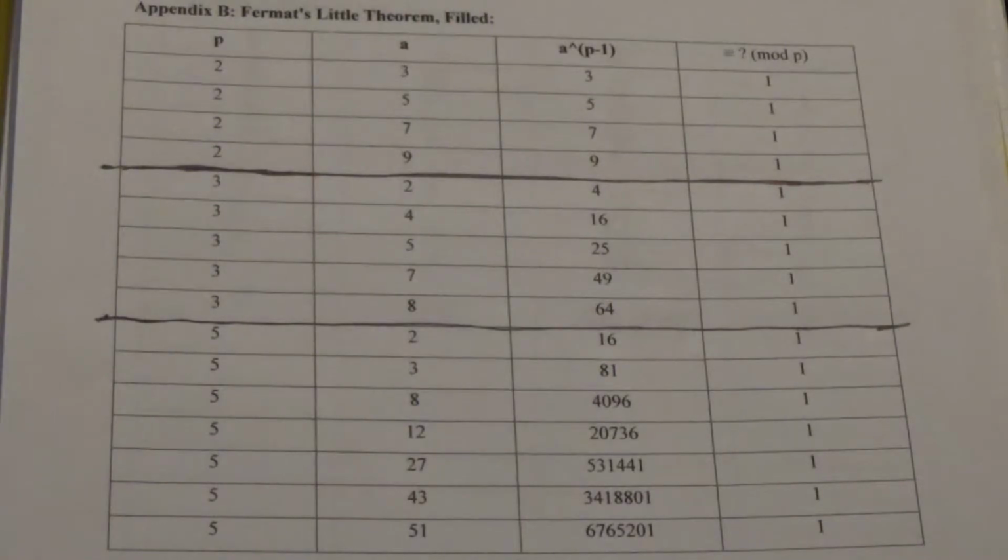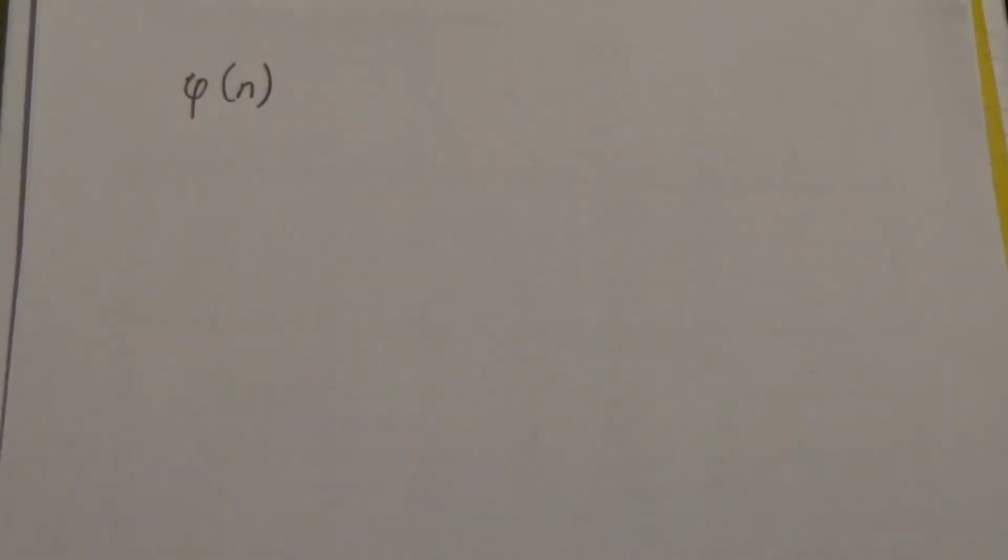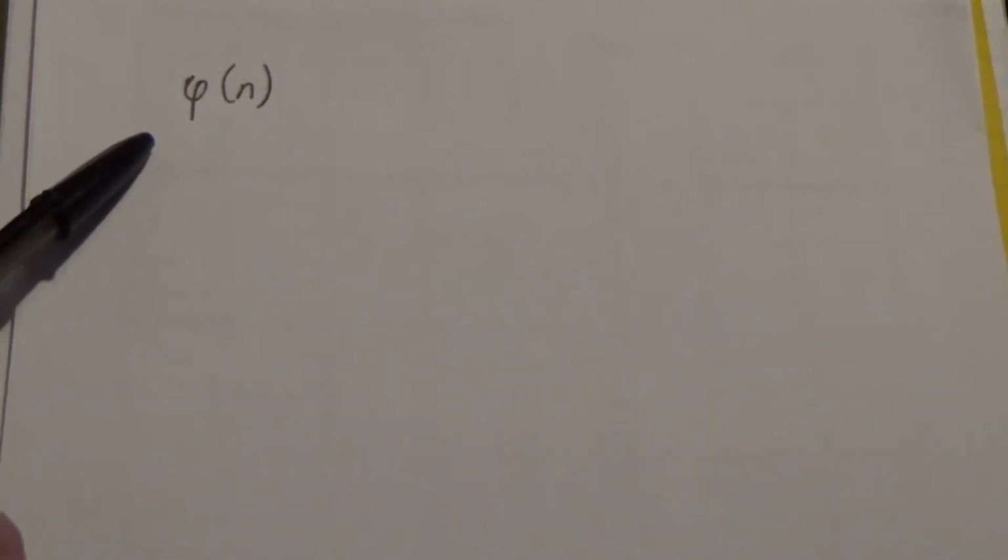It was so fascinating to the mathematicians at the time that Euler felt the need to generalize it. And so in 1763, he completed Euler's Totient Theorem, which is the next theorem on the list. Before I move on, I wanted to show you something called the Euler totient function, often denoted phi of n. It turns out to be a very important, very interesting function in number theory, and this is going to become very important in the next theorem I'm about to describe.